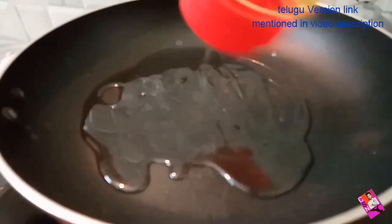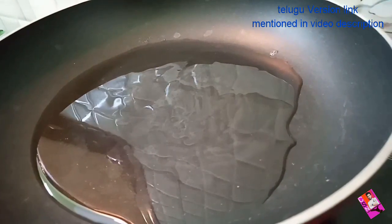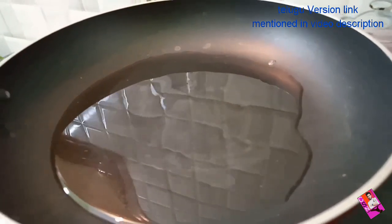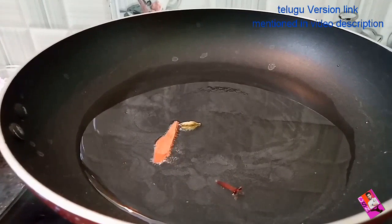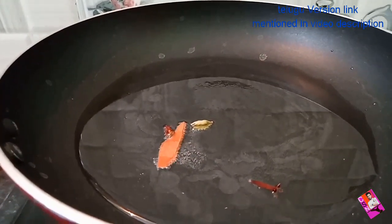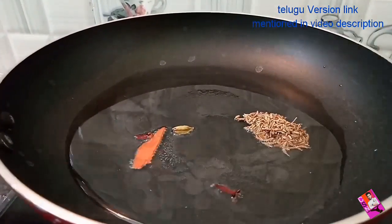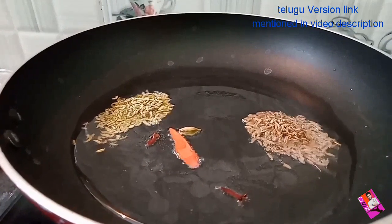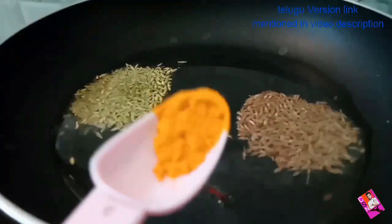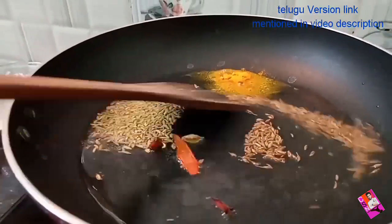Now switch on the stove and take a pan, add oil in it. Once the oil gets heated, add cinnamon stick, cloves and cardamom. Add cumin seeds. Add fennel seeds. Now add turmeric powder. Mix it once.